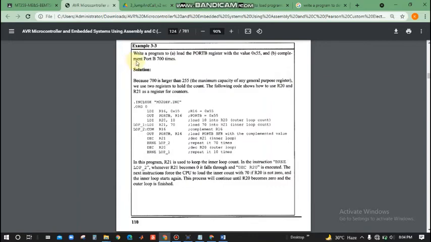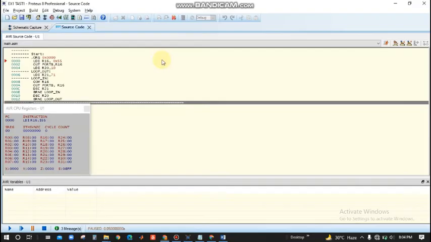Here I have given 71, but let us see, there is no harm in running the loop 710 times. We have just to see the working of this loop. There is an outer loop, inner loop. So the outer loop will run 10 times. Every time it will enter the inner loop, the inner loop will run 71 times.